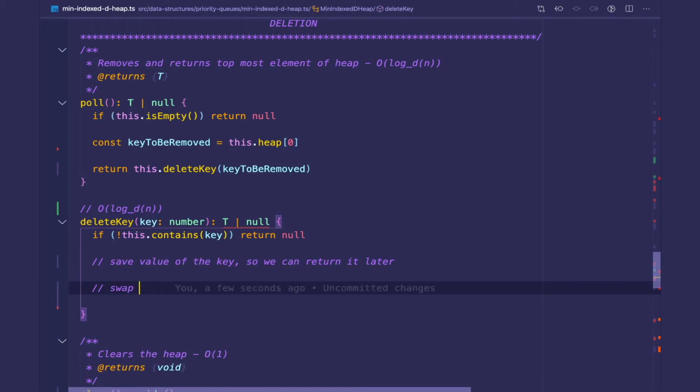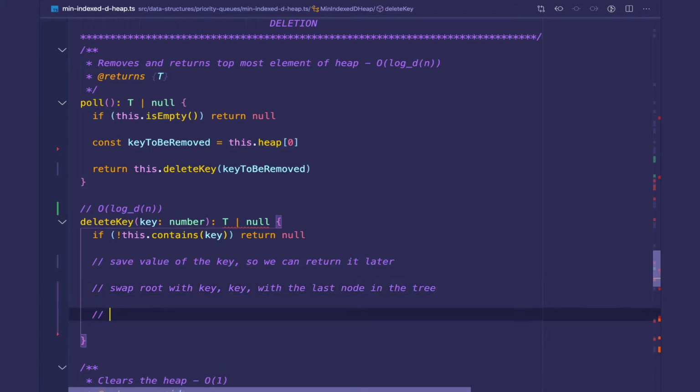So swap root with key, it's a bit confusing, with the last node in the tree. Then pop off the root, which is now the last node of the tree because of the swap.